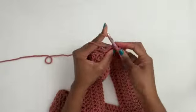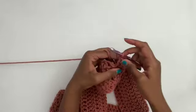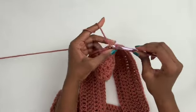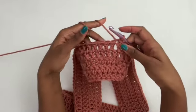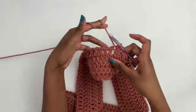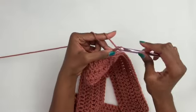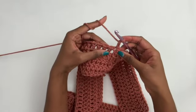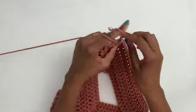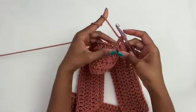Okay, so I'm at the end of my round. Just going to work my last stitch. And now I'm going to slip stitch to the top of my chain 3 to join. And now our next round is going to be a round of crossed double crochets. So how we're going to start this round is we're going to chain 2. 1, 2. And what we're going to do now is work a double crochet in the next stitch. So we're going to yarn over, work a double crochet in our next stitch.